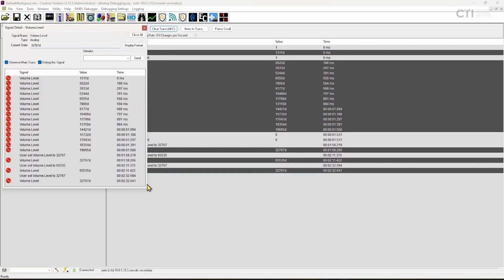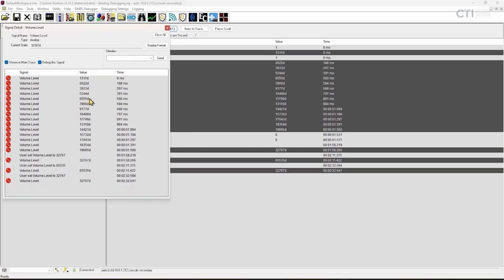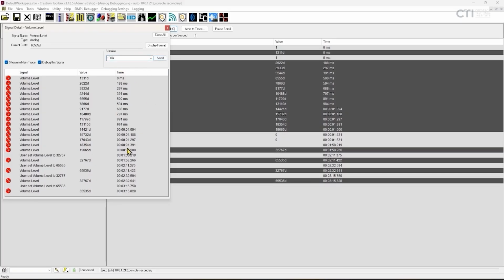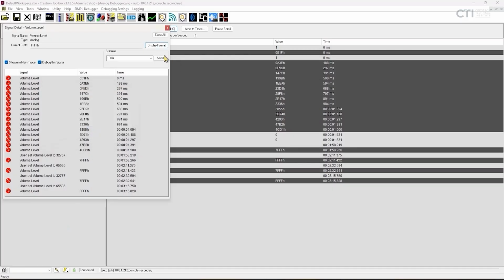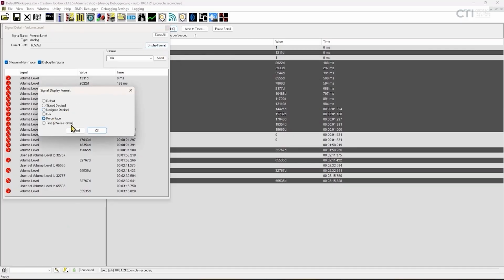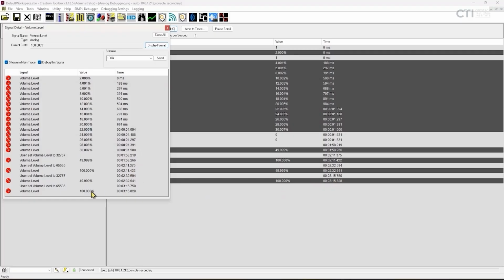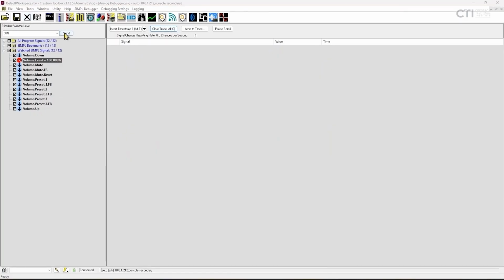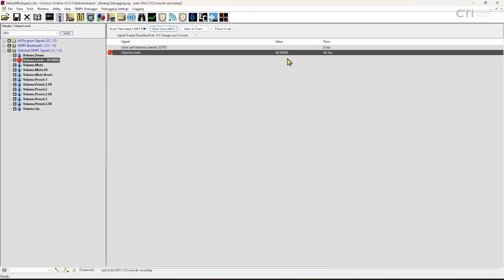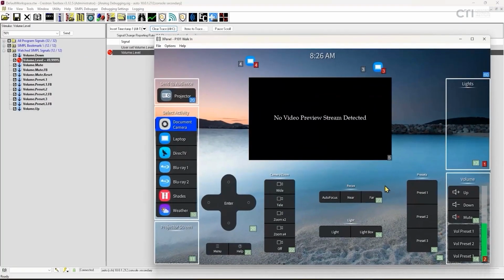We can also double-click on the volume level signal in the signal tree. The detail window will show us all of the transitions of the volume level signal. You also have a stimulus section that allows you to change the value. You can change the display format here too. What does the signal look like in hex? Notice the display format is changed in the window and the trace window. We will set 50% volume and verify that the X panel has been updated.